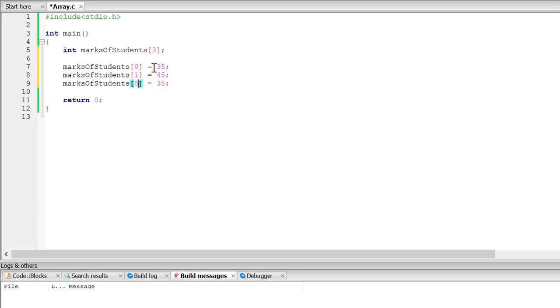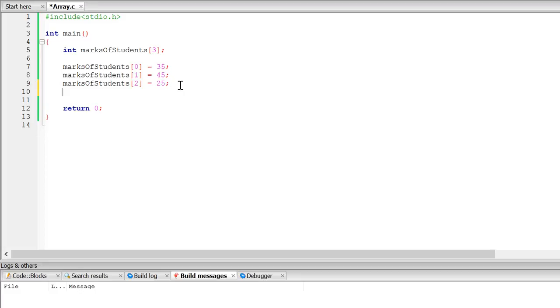Marks of third student with index 2 is 25. So in this case the variable with index 0 is marks of first student, with index 1 is marks of second student, and index 2 is marks of third student.